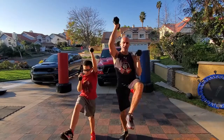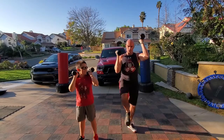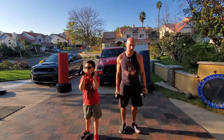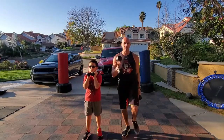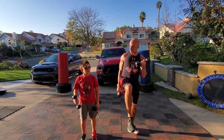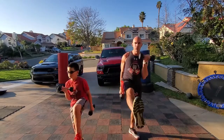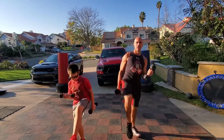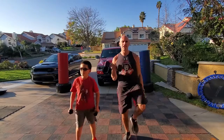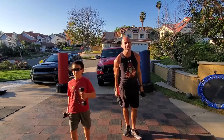So you see the exercise stayed the same, but we're just mixing up the variation with the dumbbells. Same thing, kicks with the biceps. I'm going opposite. Bicep, one arm at a time. Kick it, squeeze it. See, now you know why we had lightweight. You don't need heavy weight for this, especially if this is a slower paced round. It's going to get faster and faster and we're going these long rounds without putting the weights down.